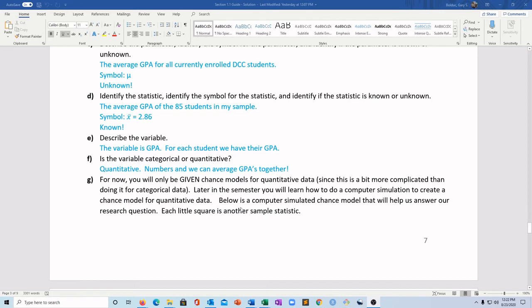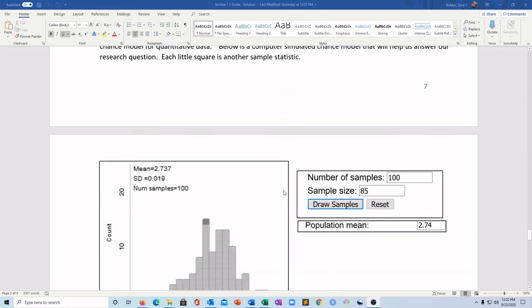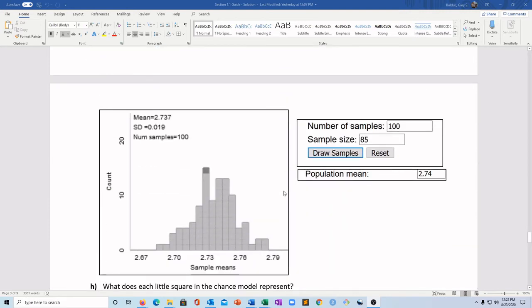So chance models are a little more difficult to explain how to create for quantitative compared to categorical. I think it's fairly natural to say, oh yeah, the computer can just flip a coin if it's 50%. Like, that makes sense. We'll talk a little bit more about how to make these chance models for quantitative data later. For now, I'm just going to show you what they look like. And there is an applet that can do this, but you have to put in a little more information than we're doing, and there's extra stuff we have to understand to create this.